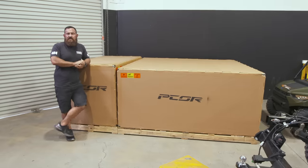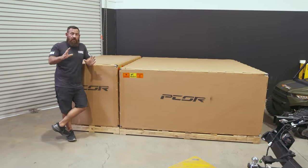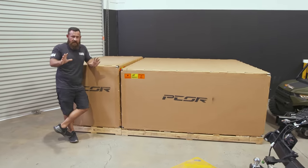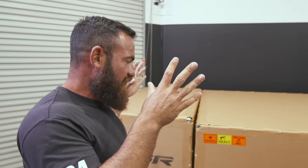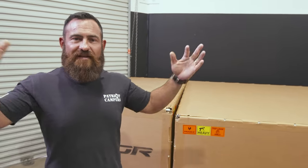The half canopy is fitted out with all of the best electronics you can possibly get in Australia. The boys are going to run you through this stuff. Every time I talk about our products, I get so excited about what my team achieves here. All the suppliers that we work with, when we come together, amazing things just happen.